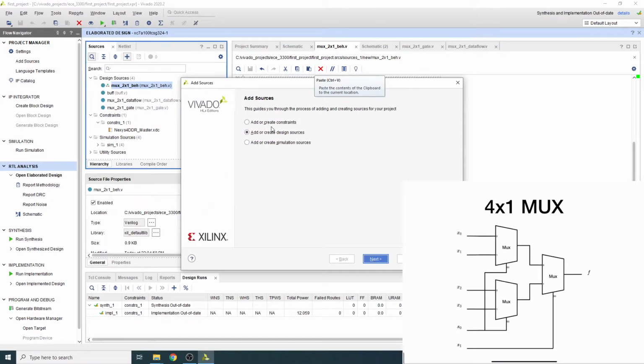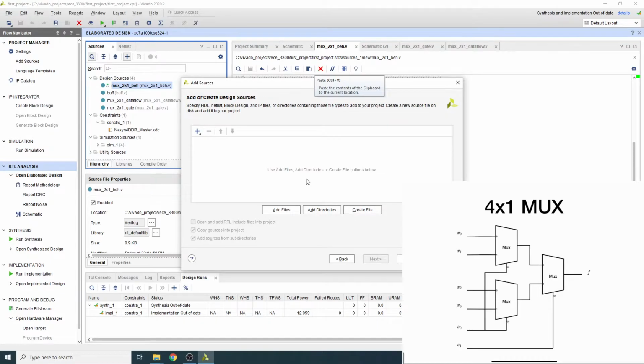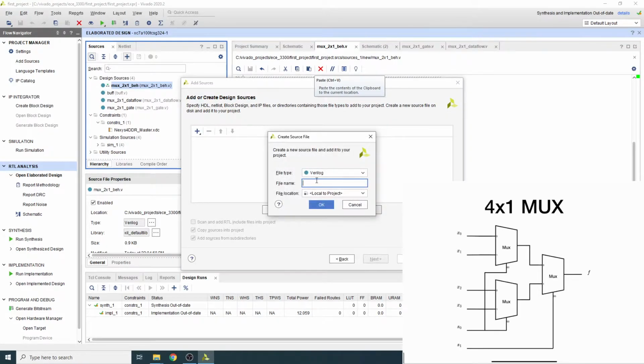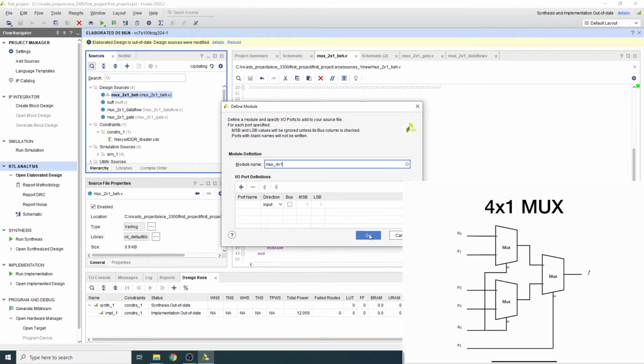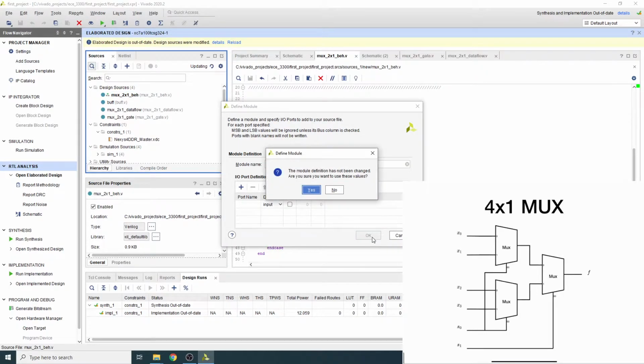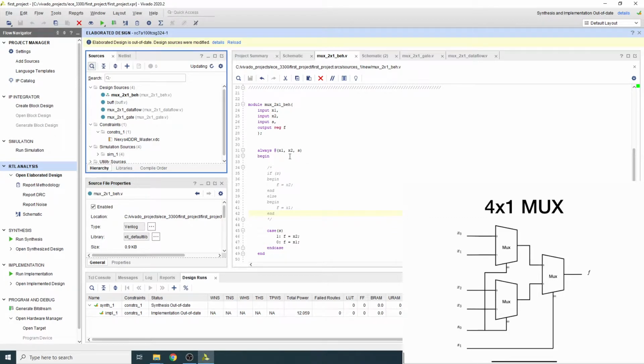What we can do is just open a new source file. We're going to create that file, and I'm going to say it's a mux, and it's a 4x1 for now. I'm not going to describe whether it's behavioral or structural. It's actually kind of neither. We'll see. Okay, we're going to say okay, click finish, and now we can of course input all these inputs and outputs in here, but I'm just going to say yes, and I'm just going to go write it myself.